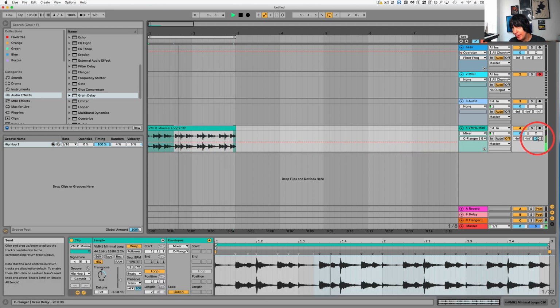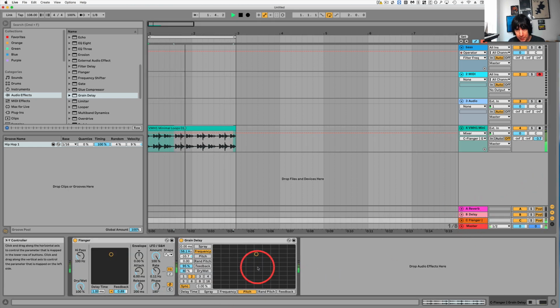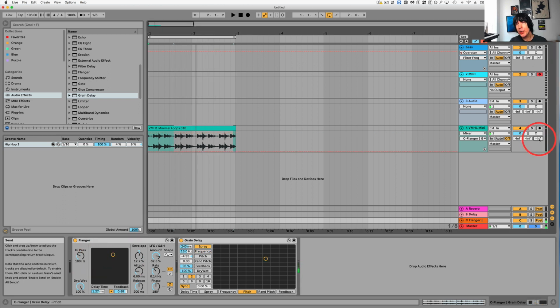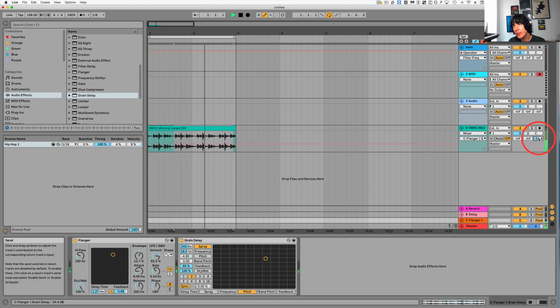And if I turn it up, I can do some interesting stuff. So all this weird stuff, you can just add just a little bit if you want. So that's basically how return tracks work.